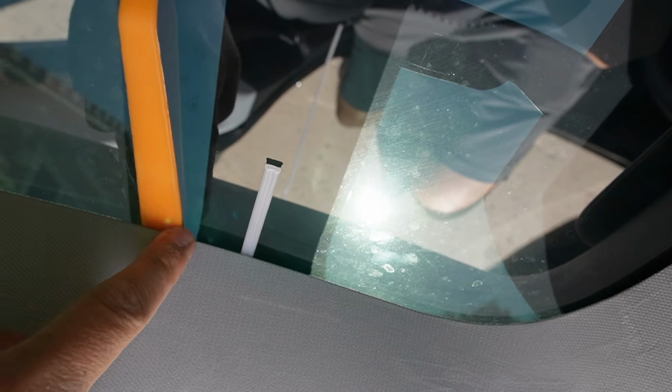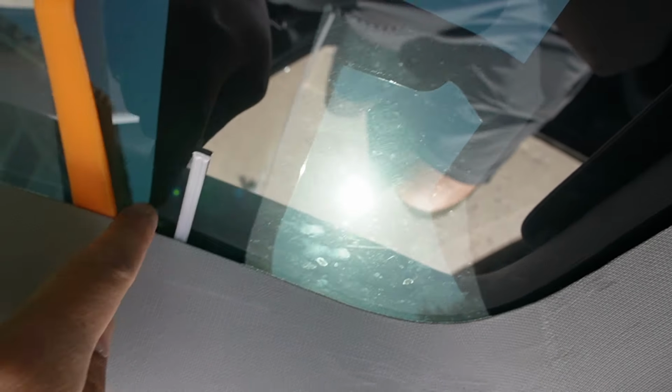And then it will go inside, as you can see. I use one of these plastic pliers to help open up the headliner on the inside, and then just pull it a little bit, just enough that it is getting in.